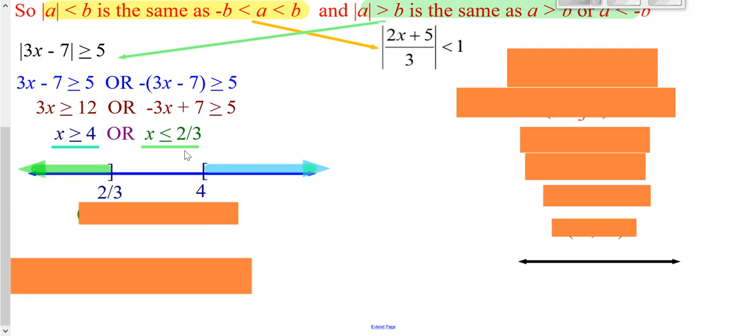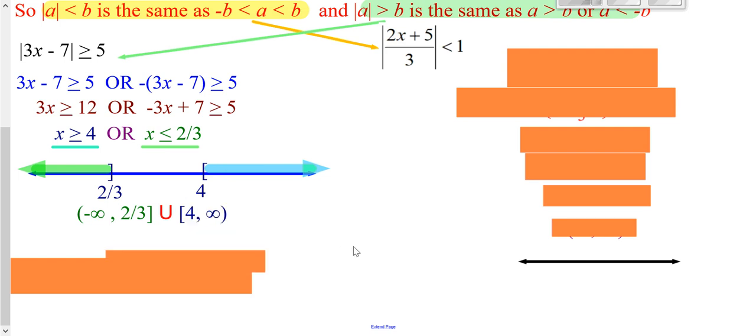So I have two totally separate regions on my number line, so I have to write it as two totally separate inequalities and two totally separate interval notation. So I'm coming from -infinity, coming up to 2/3, that's got a square. Now, if there's an or, you use that for inequalities. We're doing interval notation, so we put a U in here. There's no tail on the U, it's just the U shape. And then we start at 4, go up towards positive infinity.